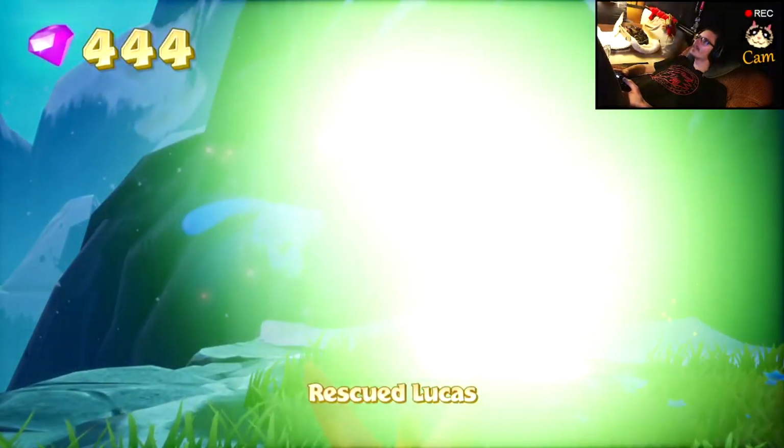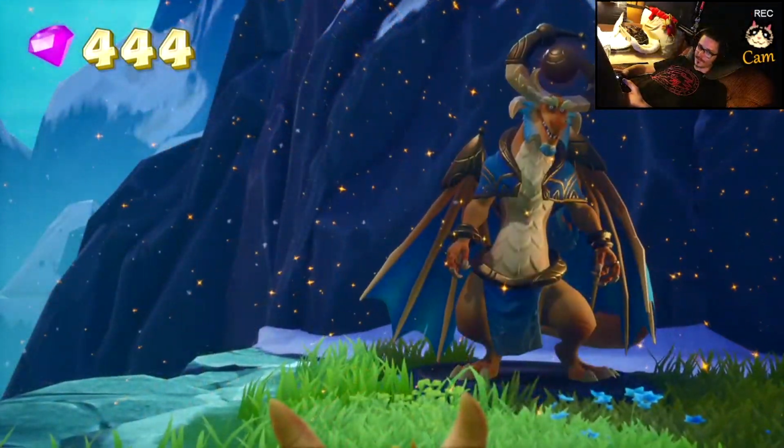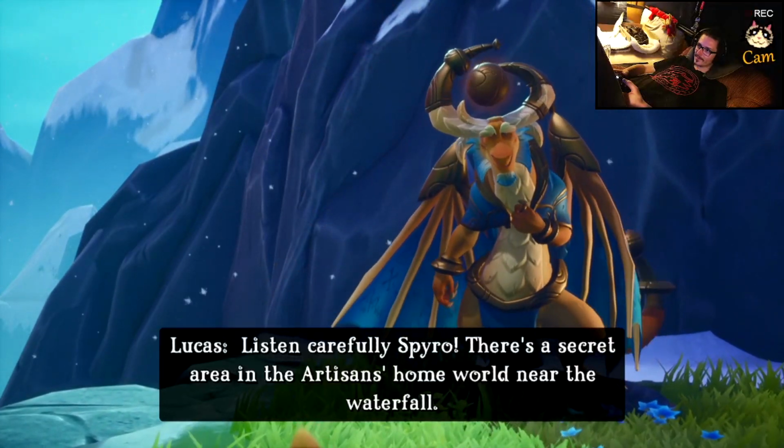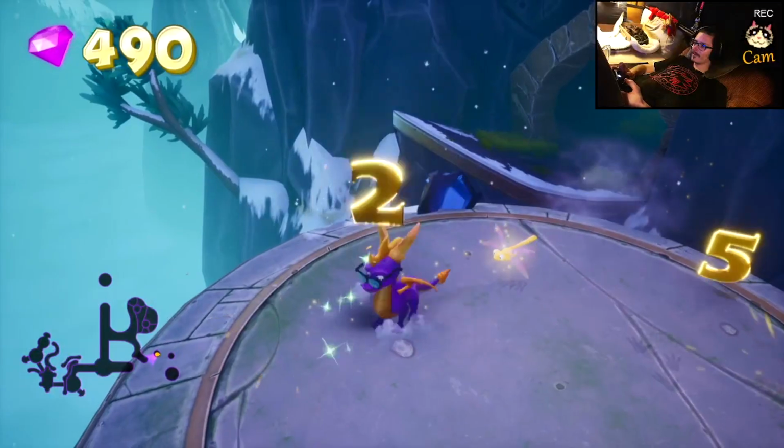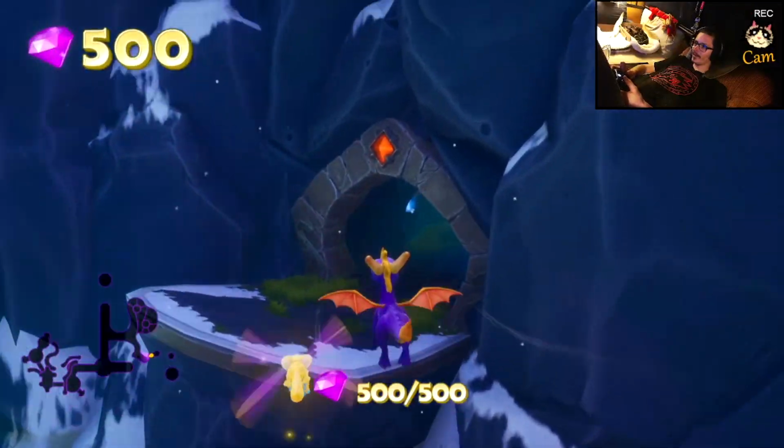The last dragon here is Lucas, who has a pretty cool looking globe floating near his horn. On this pedestal here are the last few gems that I need that are hiding away in these chests.